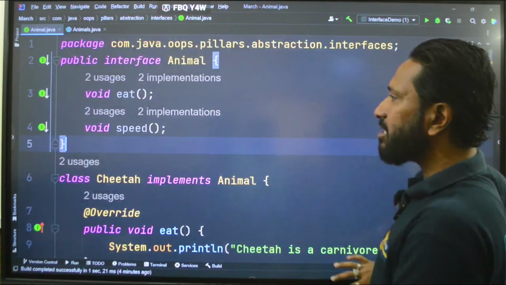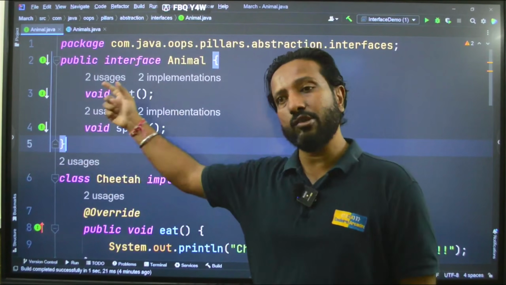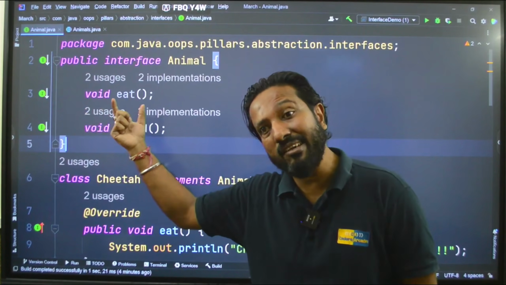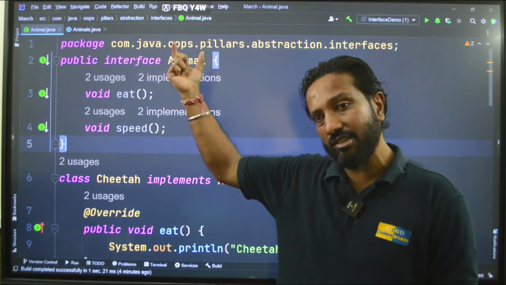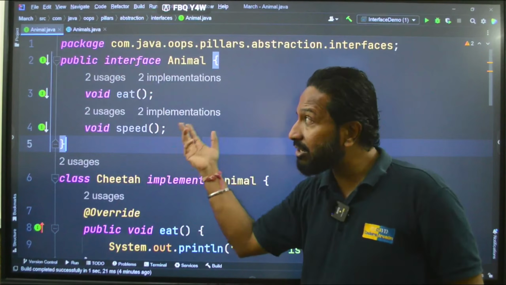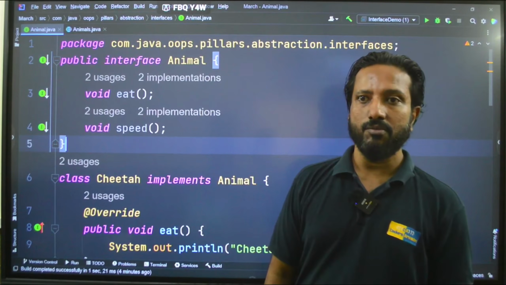In the code you can see that the interface does not allow you to create normal methods. It just has abstract methods or empty methods. Therefore, because an interface does not allow you to write the definition of the methods in that particular interface, it is 100% abstraction. Okay?